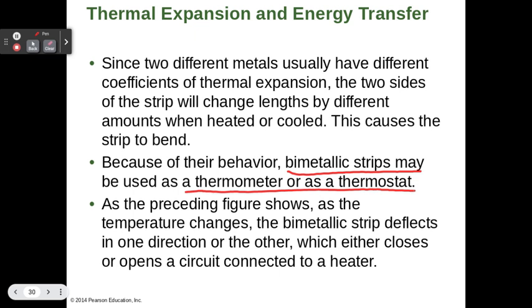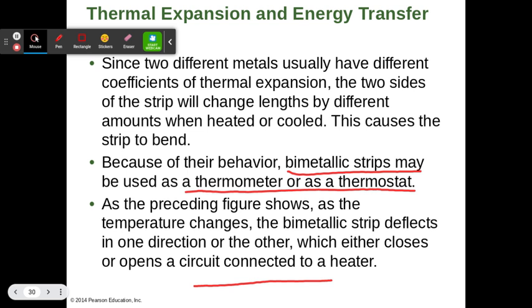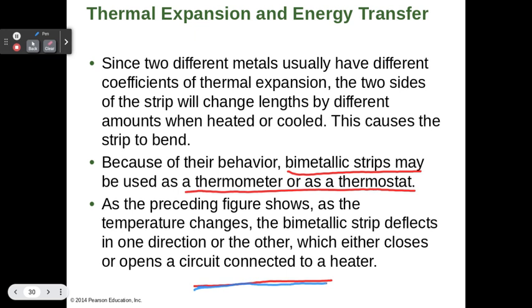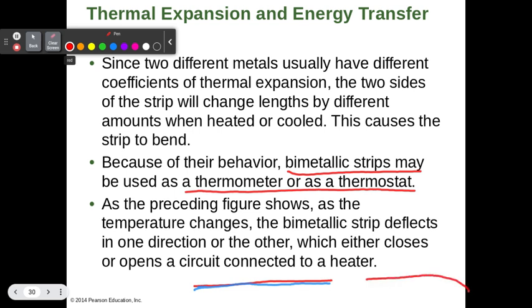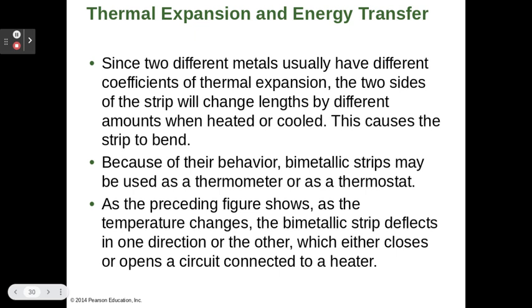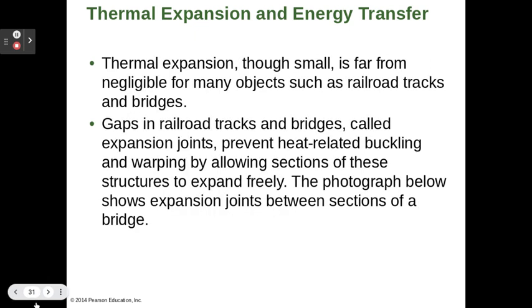And if you look in the textbook, well, I'll just draw it out. So in the textbook, here's your bimetallic strip, and then you'll have the other metal beside it. So when you wind up heating it up, what will happen is one might expand or contract more than the other. So you get a curve. So the blue might contract, and when it contracts, it's going to pull the red with it, and that pulling down is going to wind up triggering a switch or flipping a switch. So that's a practical use of one of those.